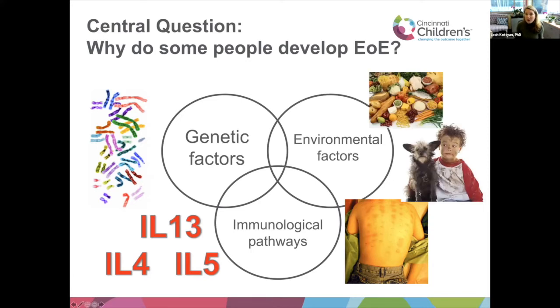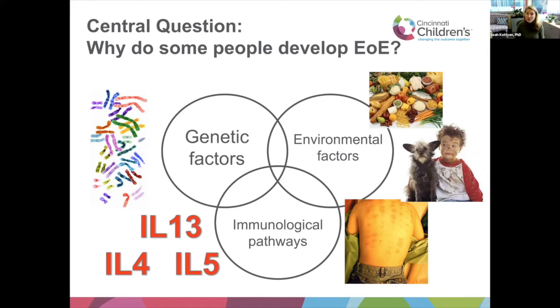We also think about the environmental factors. We know from decades of research that in general, allergic diseases are less common in people who grow up with pets in the house and with people who grow up on farms. A lot of times people refer to that as the hygiene hypothesis. We also know that what you eat, especially very early in life, can affect allergic diseases in general.